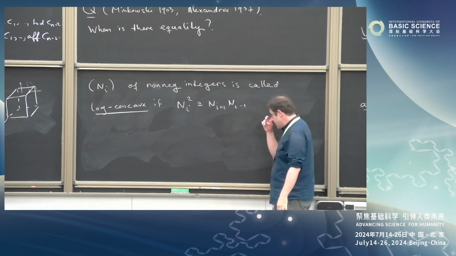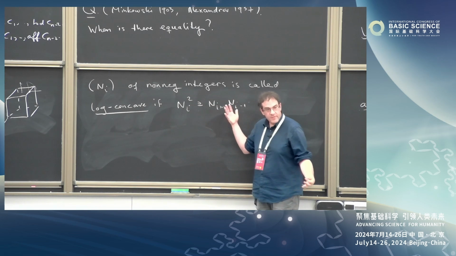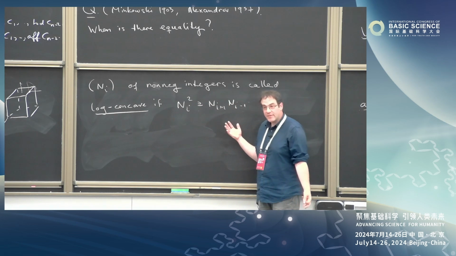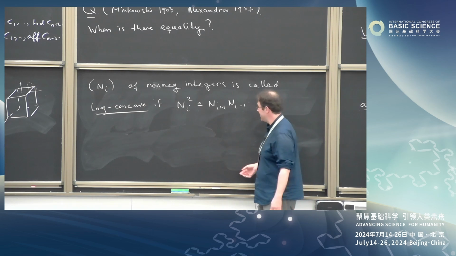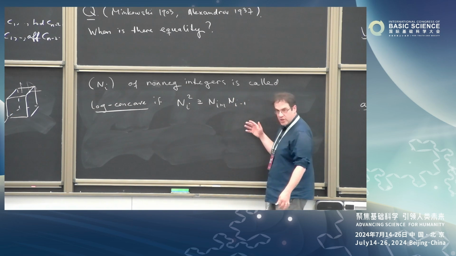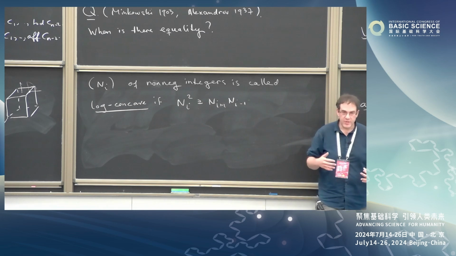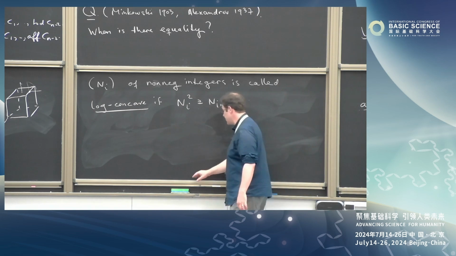And it was noticed very long ago that in combinatorics, often you get sequences of counts of something, and they very often form log-concave sequences. And it's kind of a mystery why this is true. It was more of a mystery than it is now. And in many cases, these were conjectures. And in recent years, there have been huge breakthroughs in resolving many of these conjectures. I may say a little bit about it.